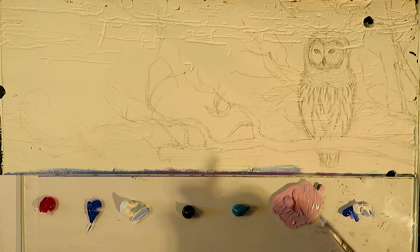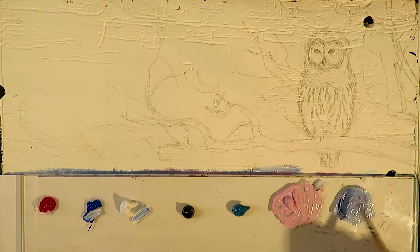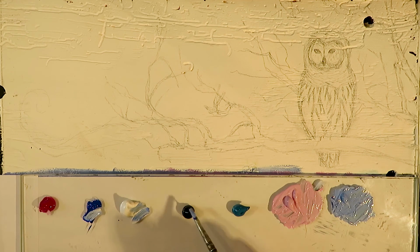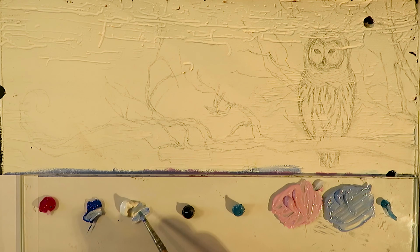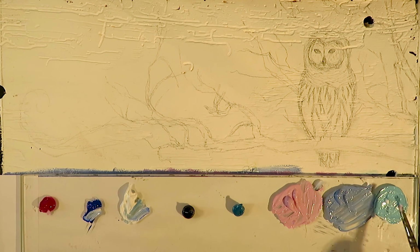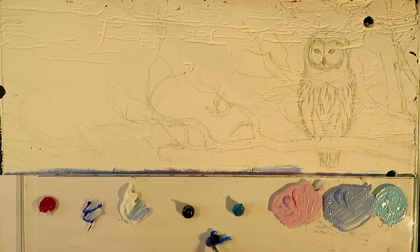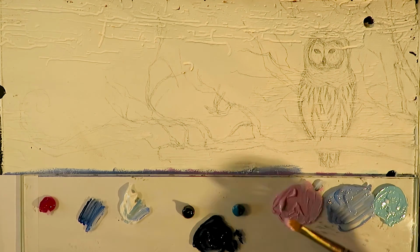For the beginning, we use 3 colors: permanent magenta, cobalt blue, as well as turquoise, and of course black and white. We mix all of the colors with lots of white and a tiny little bit of black in order to desaturate them. We also mix cobalt blue with black to have a nice dark blue. Then we apply all these colors onto the surface. And you don't have to blend them perfectly, we just want to set the basic tone of the painting, and we take care of the blending part afterwards when we use oils.